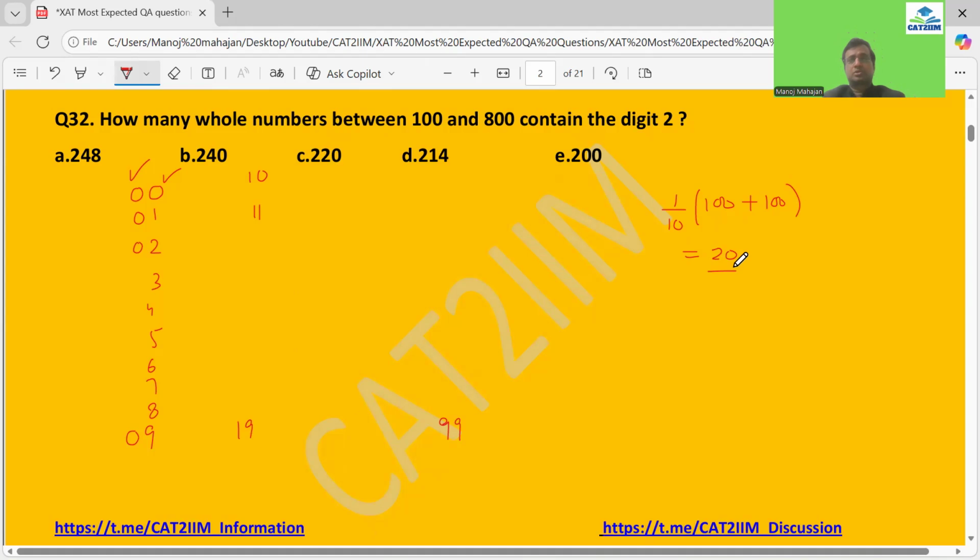Any other digit also, let's say digit 2, digit 3, will be used 20 times, right? And if I write like this, 0, 0, 0, 1, 0, 2, in that case also if I wanted to count zeros, it will also be 20 times. That's why I inserted 0 over here, to make you understand that if I write the numbers in this pattern, every digit would be used 20 times. So you should be aware of this. One thing is very sure: any digit in this block of 100 numbers, written like this, would be used 20 times.